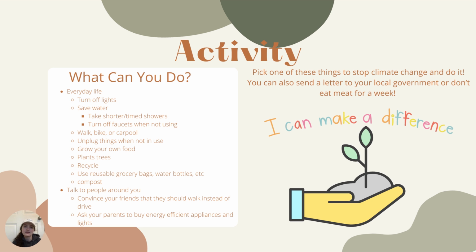Now it's activity time. For this activity, pick one of these things on the right and see if you can implement these steps in your life to help reduce climate change impacts. If you can do it for one day, see if you can do it for a week, and then possibly longer after that. You can also send a letter to your local government as well.